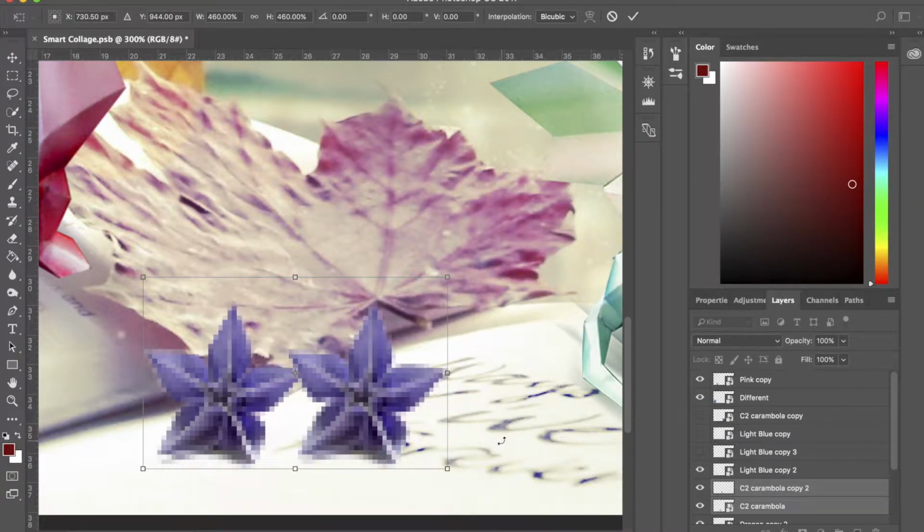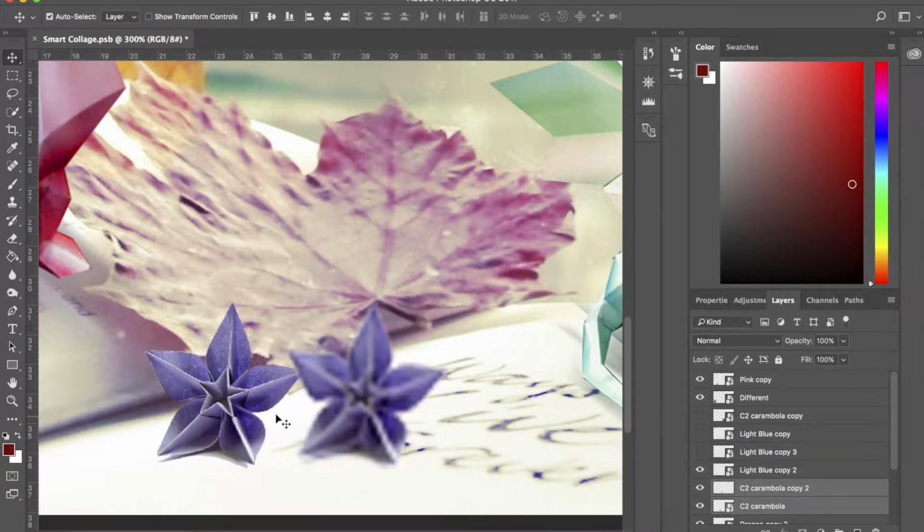So now you can see the one on the right, which used to be a raster, is now very blurry, while the one on the left, our smart object, still has its resolution. Okay, so that's basically it. The main difference between the rasterized layer and the smart object is that the smart object doesn't lose its quality when you scale it. Also, as you guys will see later, we can edit multiple copies of the smart object at the same time.